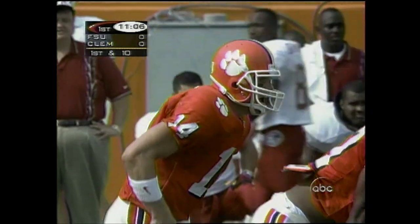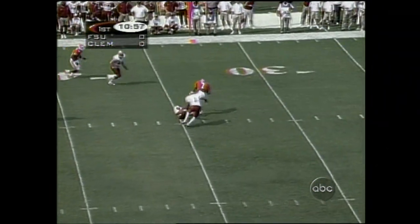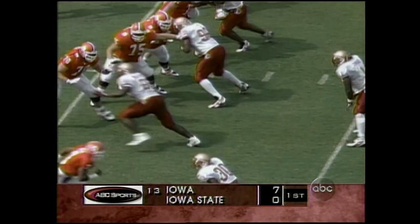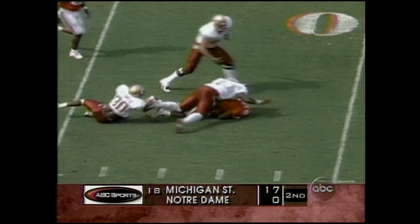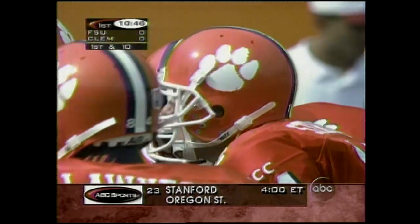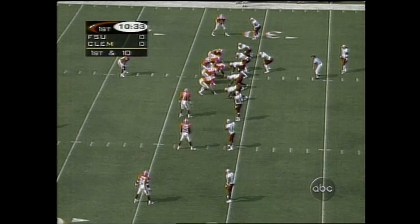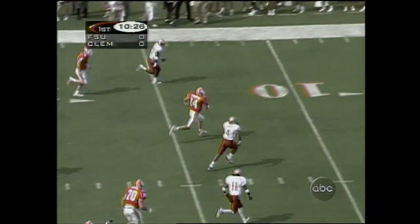Another first down — the seventh play of the drive, setting up at the Seminole 42-yard line, again in the shotgun. Streeter throws over the middle to Tony Horn, first down down to the 32-yard line. Clemson threw for 250 yards in the first two football games. Florida State's Sam Cowart says, when I played two years ago against these guys, it was all running. To say Clemson has suddenly found a passing attack is to say Dolly Parton's got great angles. First down at the 32. Streeter on the option, keeps it, cuts inside the 25 — he might go. Touchdown.